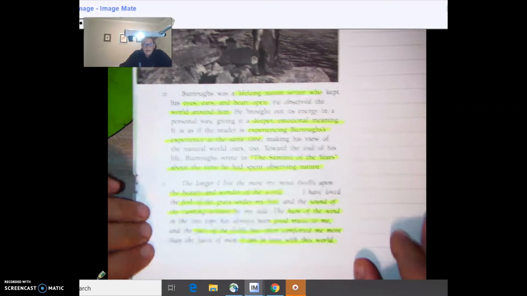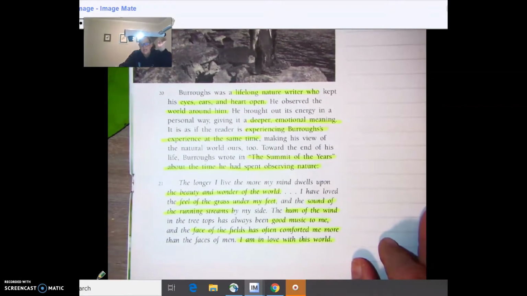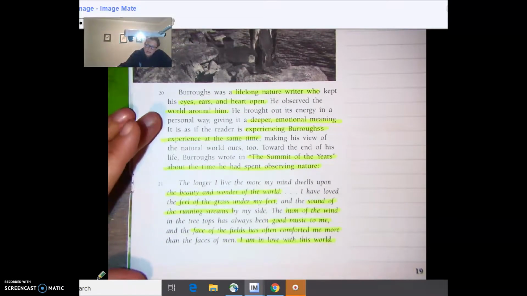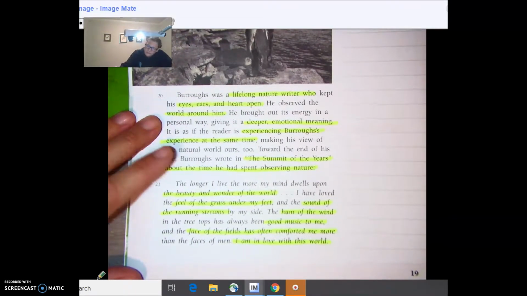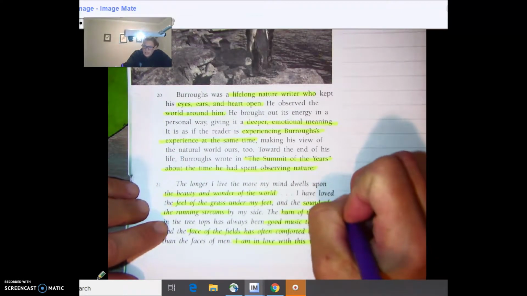I love this last paragraph. It kind of touches the idea of what Burroughs sees, hears, feels, all of those things that provide those details that he provides us, and the things that comfort him with nature. And we could write an easy main idea about this one.